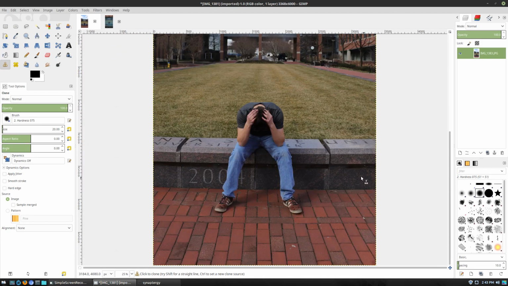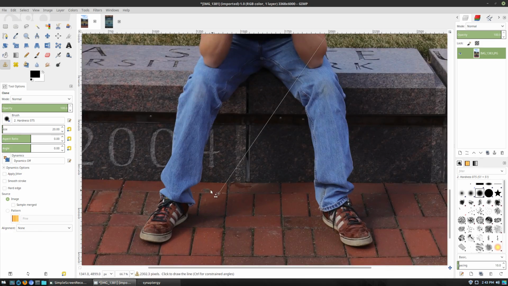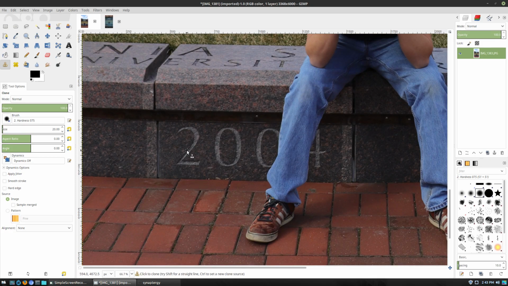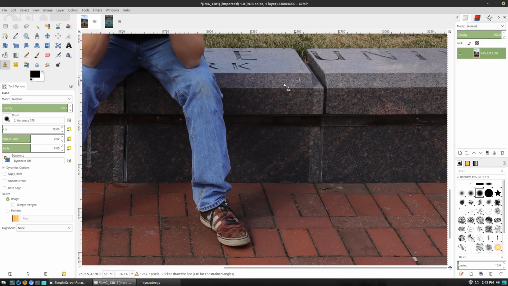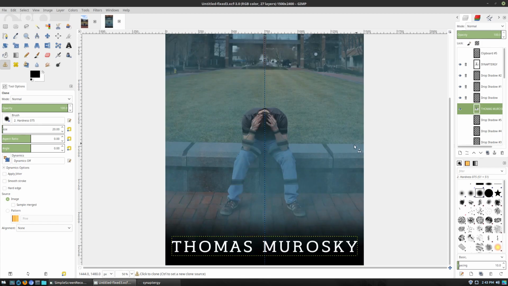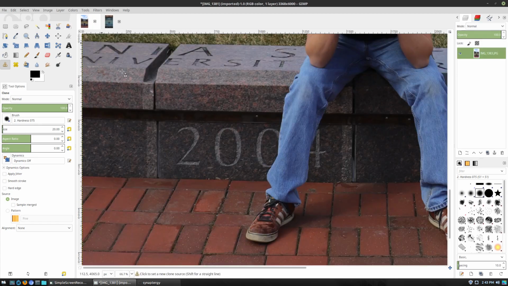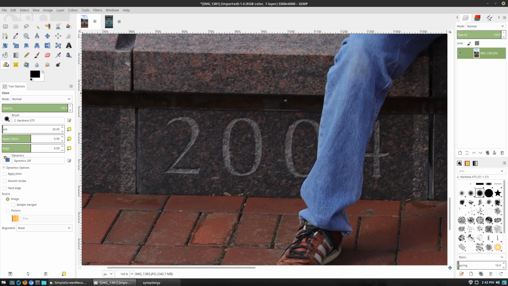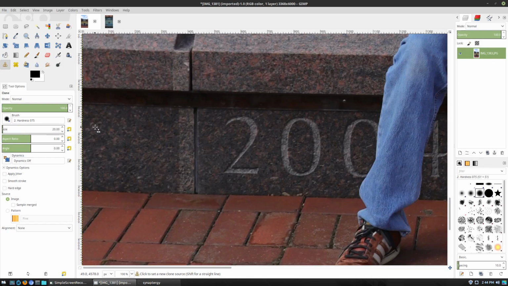Now, of course, let's go ahead and just talk about other applications of the clone tool here as well. I did use it to get rid of the writing up here, and I used it to get rid of this 2004. So if you notice here, there's no writing up here. The 2004 is out. Those are also likewise done with the clone tool. So I just started here, and you can just edit out with your clone tool here in GIMP.